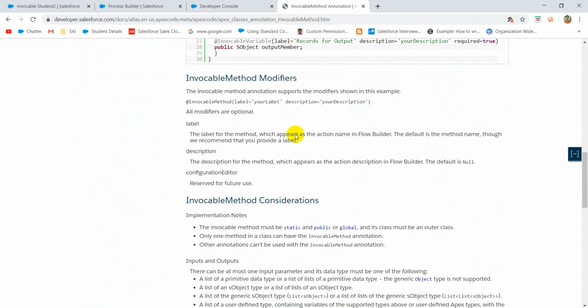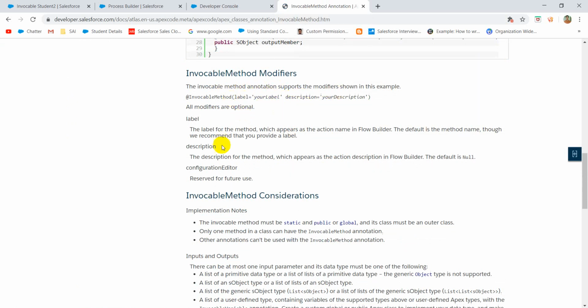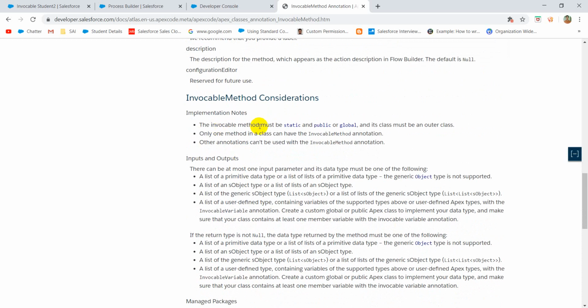What are the considerations? The invocable method annotation supports two things, label and description. The considerations: it must be static, public or global. The return type should be void only. Only one method in a class can have the invocable annotation, and other annotations cannot be used with the invocable method.